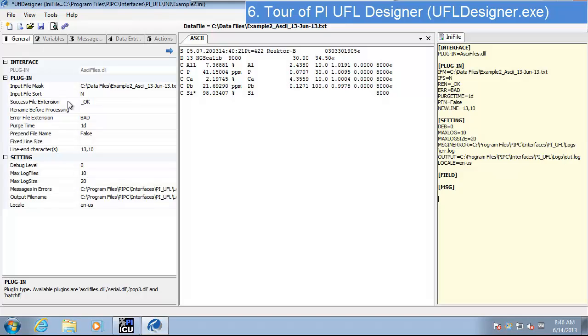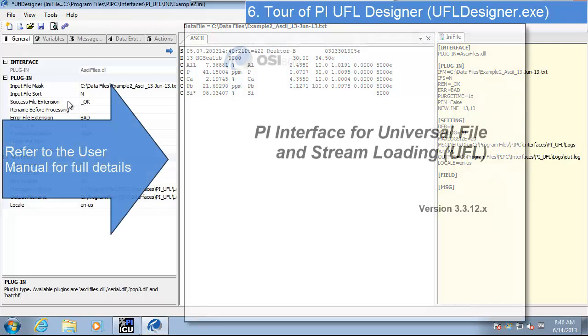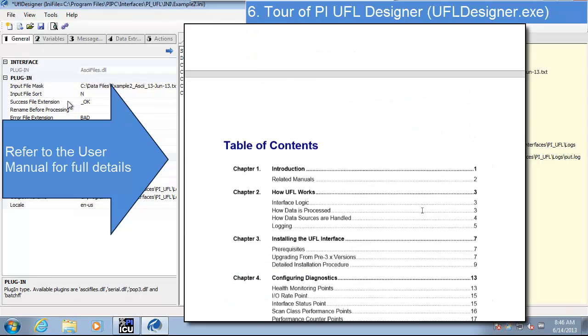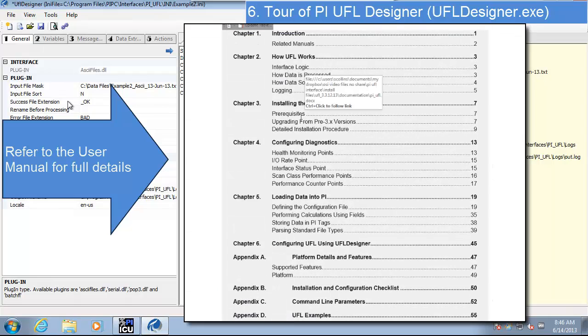On the left pane, our first step is to specify parameters for our plugin and settings for the interface. I'll go over a few of these parameters in detail. You can look up the rest, and the ones I go over, in the UFL user manual. The user manual contains a list of these parameters and detailed descriptions of what they do and how to use them.